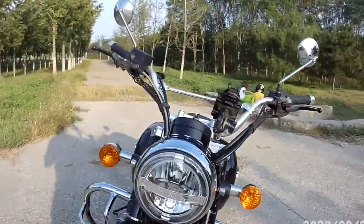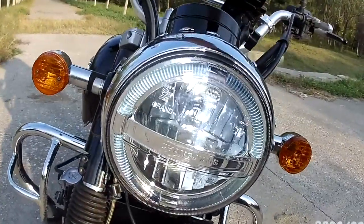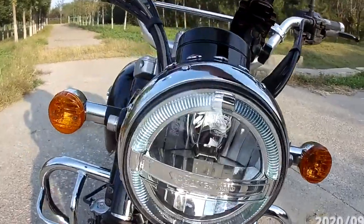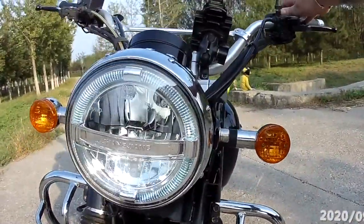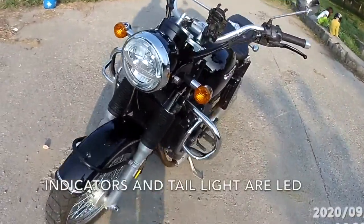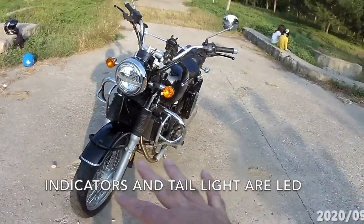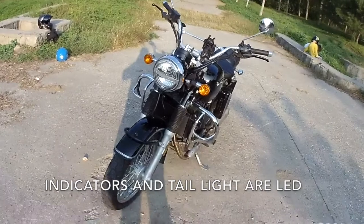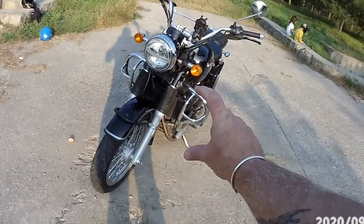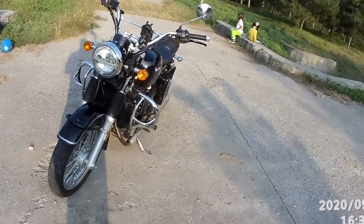The headlight looks very fancy. You've got a park light which is an LED ring, and then you've got your low beam and full beam. The light looks all very fancy, but it's just not very good at night. It throws out a very wide beam from one side of the road to the other, but it is a very narrow beam. And when you put it on full beam, it basically just lifts that up a little bit, so it doesn't appear to get much brighter.